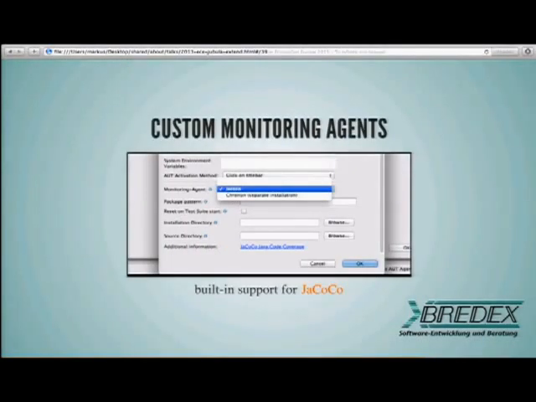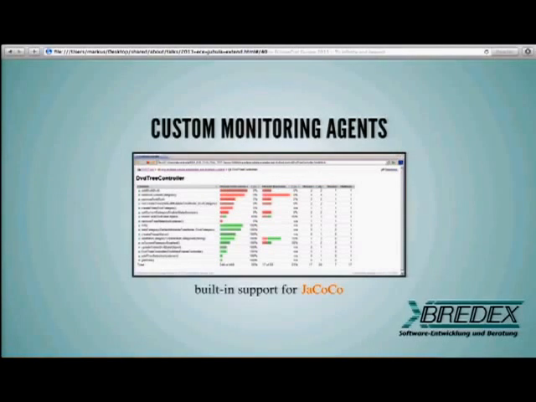Then custom monitoring agents. We have built-in support for Jacoco, so that you get, for example, automatic code coverage reports after running your tests, and it gets transferred and stored in the database, and you can render it as HTML and so on. If you, for example, would like to add other monitoring tools, to monitor performance or whatever you want to monitor during test execution, you can do that, but you have to do that on your own. This is, for example, a Jacoco report. For those of you who use Jacoco, this is pretty straightforward. It's the same report, we simply use Jacoco.